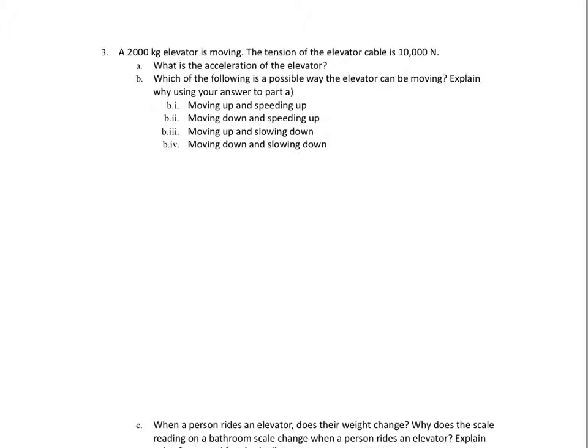Alright, so let's get the weight of the elevator just because we can, because why not? So Fg, that's going to be 2,000 times 10, which is going to be 20,000 newtons, of course. And now we'll get this elevator that's accelerating. So let's just actually figure out what's going on here.